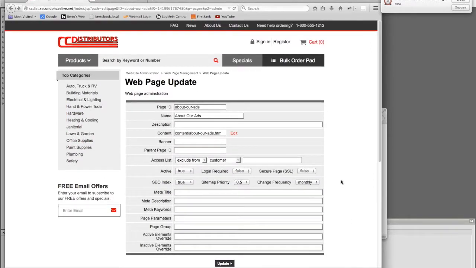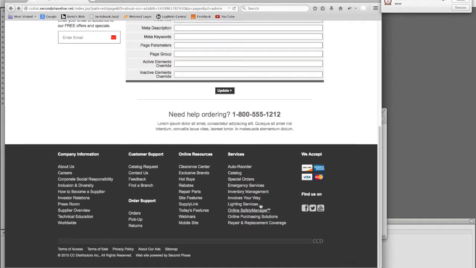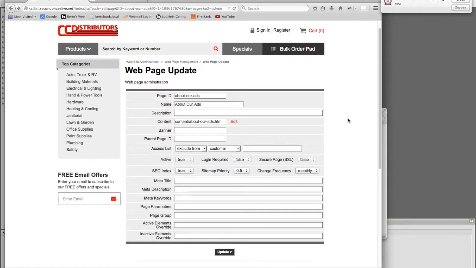As far as the other elements are concerned, I wouldn't recommend removing anything else because the other elements are the footer, the header, and this little snippet here is made into an element. But you can override whether or not they are seen or not seen. And don't let this double negative confuse you. This makes them active if they're not already. This makes them inactive if they're not already.